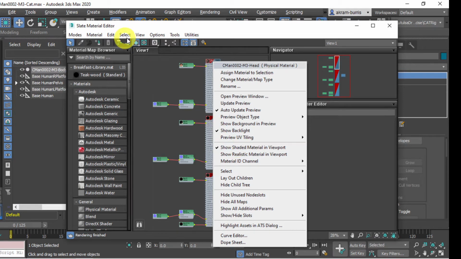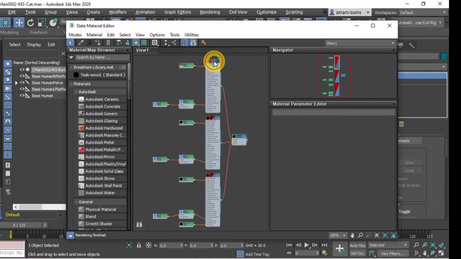Another shortcut there is this icon right here that says show shaded material in viewport. You can just click on that and that will turn it off. You know it's off because it takes away the little red striping on the material. So these materials will not show up now in the viewport. Right now our character is in X-ray mode, so we didn't see the materials, but when we go into envelope mode, this will prevent those materials from showing up.